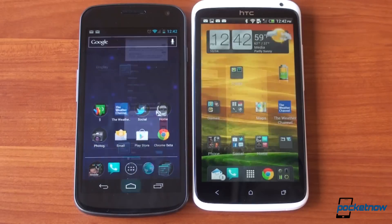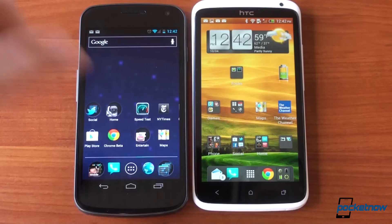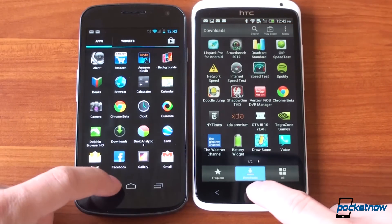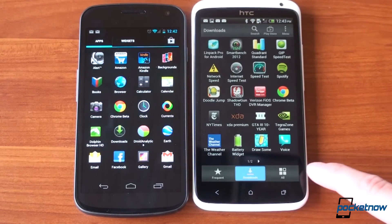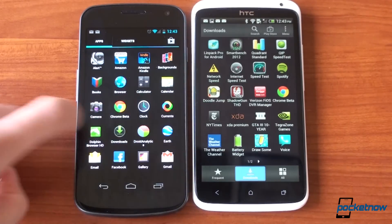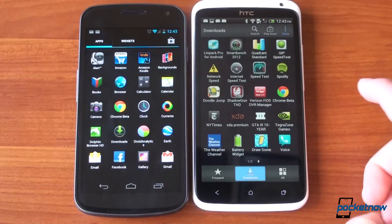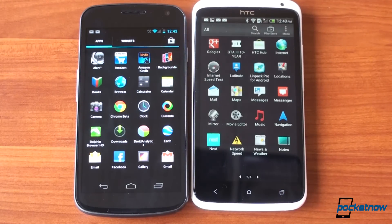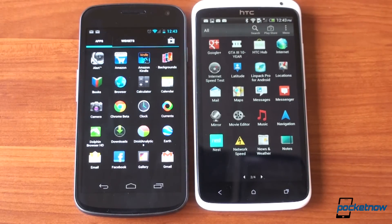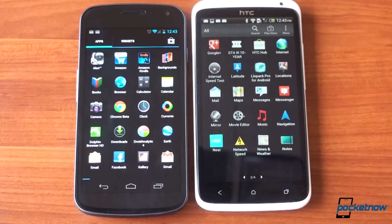It used to be that in earlier versions of Android — 2.3 and below — the interface wasn't good enough so HTC had to spruce it up. But Ice Cream Sandwich is fast and beautiful. Looking at the program tray, they both open at about the same speed with animations. In HTC Sense we get tabs along the bottom — some people might find them useful, but stock ICS lets you see more apps on screen at once in one place. You can go to Edit Tabs and remove some, but it's not immediately obvious, and there's still a placeholder for the tabs even after removing them.